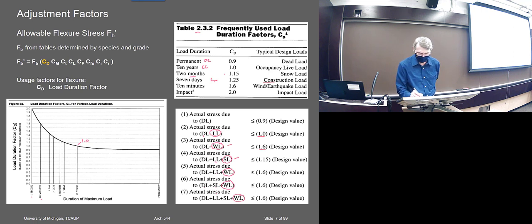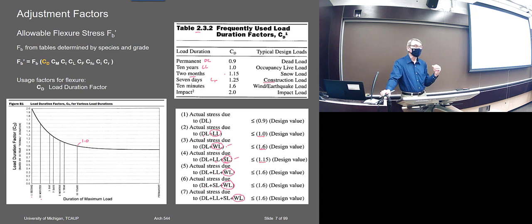Well, if I use this one, I have a factor of 1.6, which would strengthen it, right? So even though the load might be heavier, that one might end up having the advantage, be stronger, as opposed to a longer duration snow load, which would have a lower factor. So you have to consider the factor in determining which is the controlling load case sometimes.